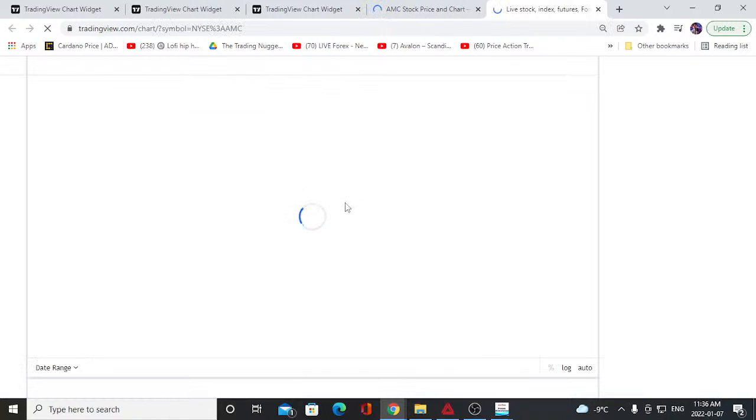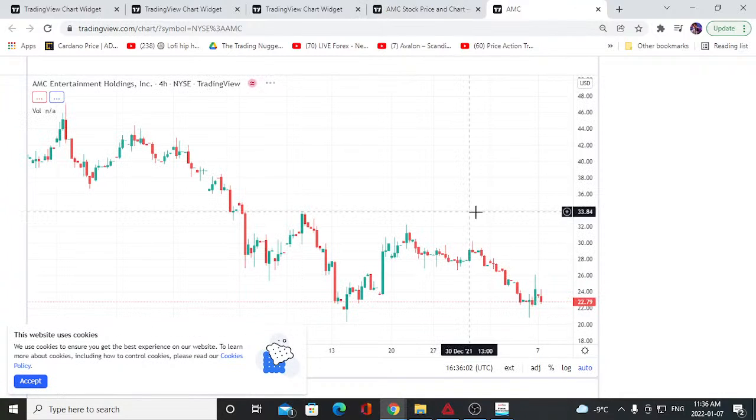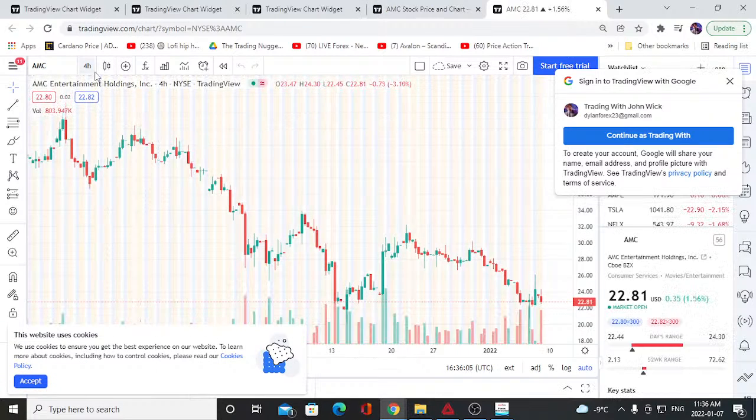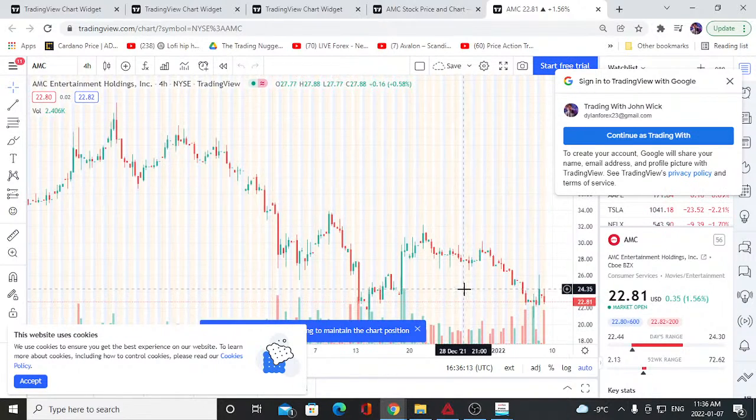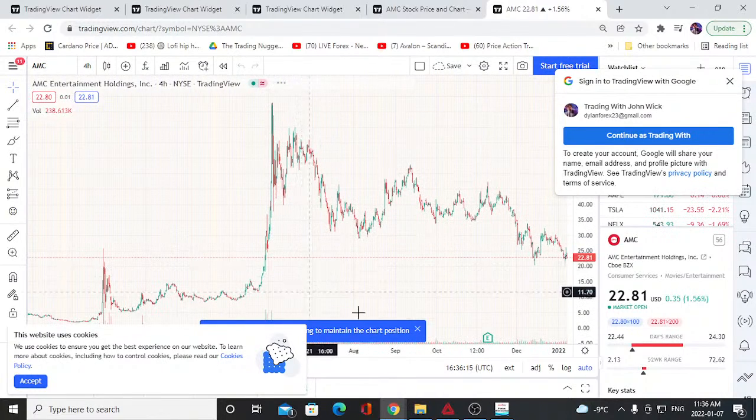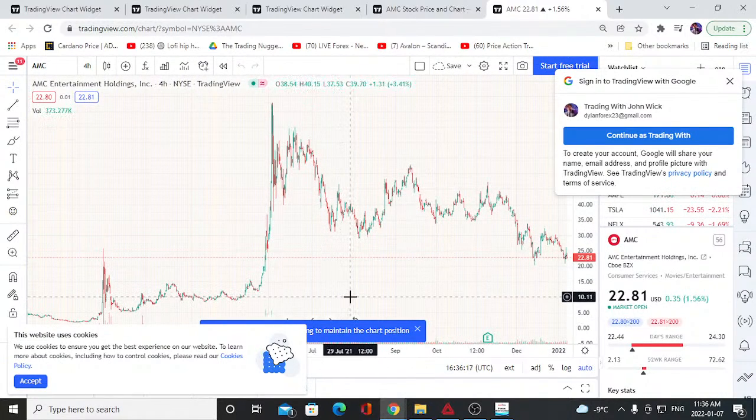So we have AMC, right? AMC has been in a little bit of a rut. It went from $31 all the way down and now is trying to find some level of support, but isn't able to necessarily. At the least, it can go all the way down to around $10, $11. If it does so, look at the amount of huge return that you're looking at.